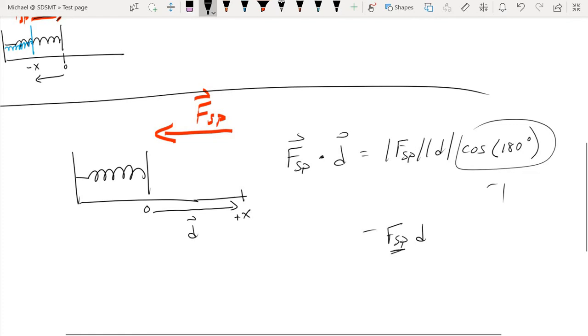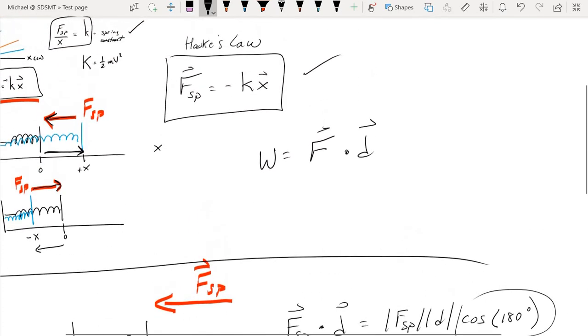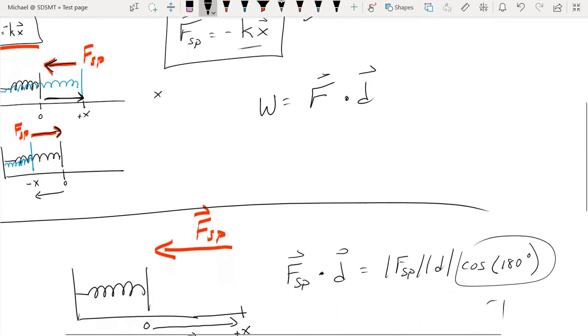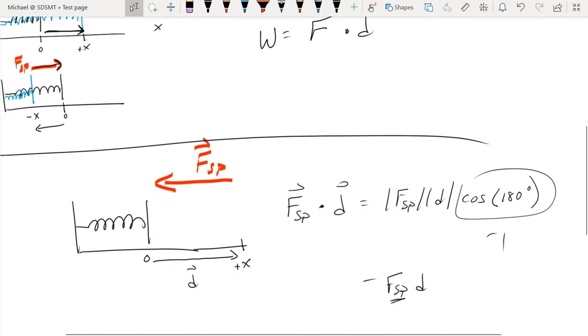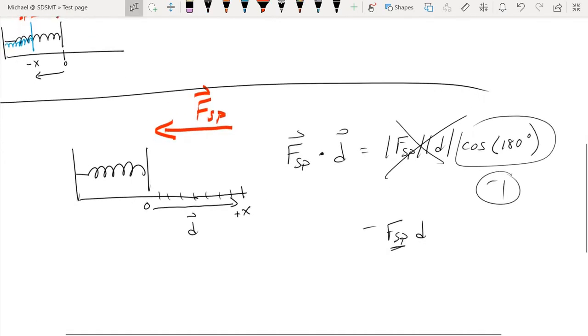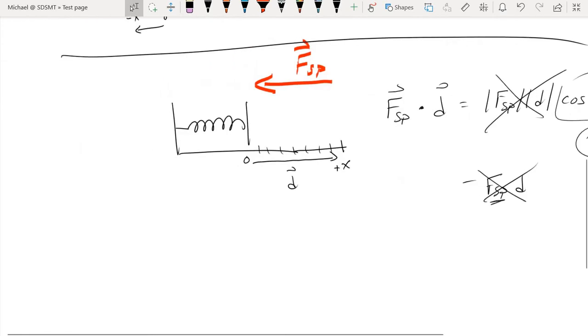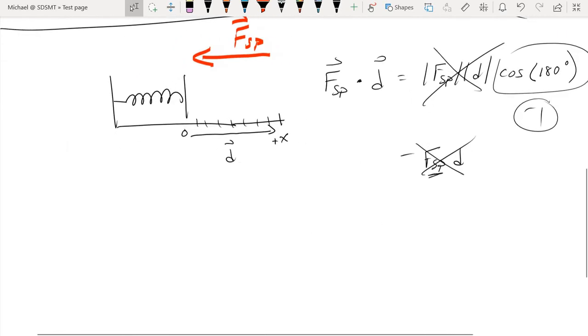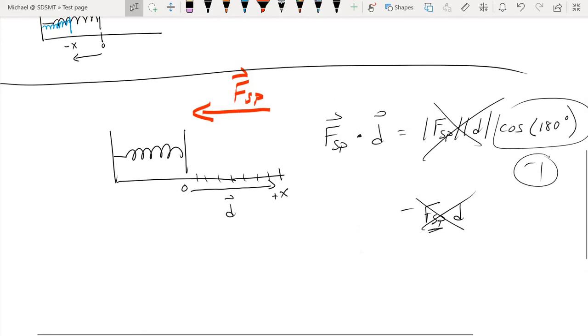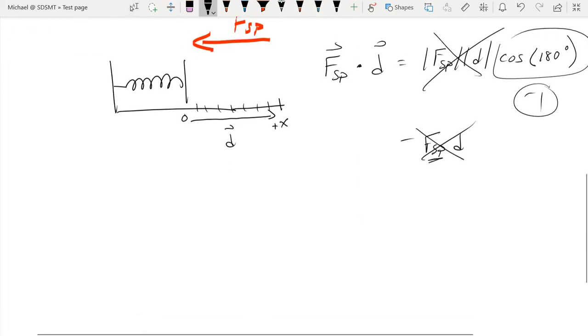Well, what's the magnitude of the spring force? Well, the spring force is constantly changing as we displace. And so I can't actually say that the spring force has a magnitude, and that means that I can't use this approach. Now, this part is still valid. We're still going to end up having negative work done, but we need a different way of describing how this force is doing work. And that's what the previous video allowed us to do.